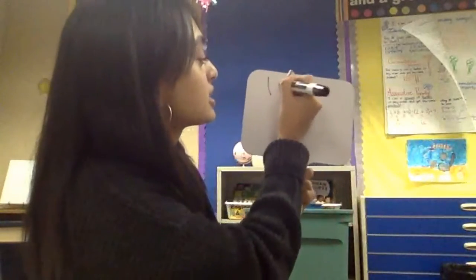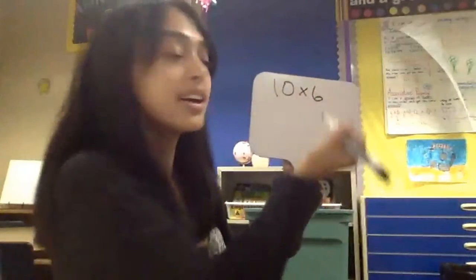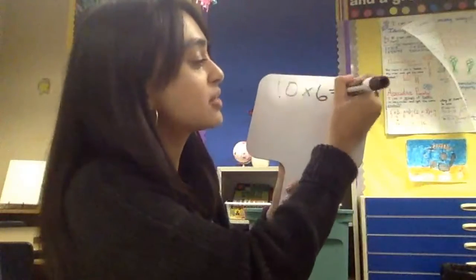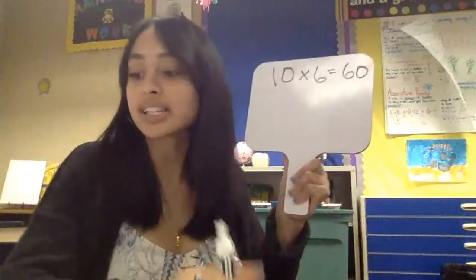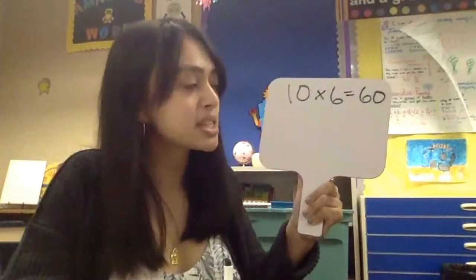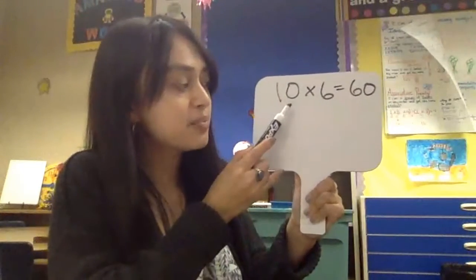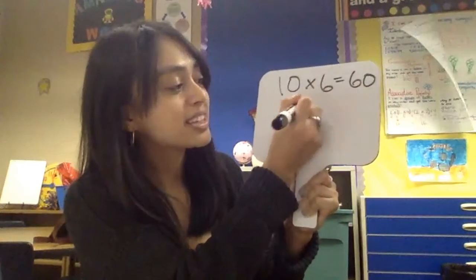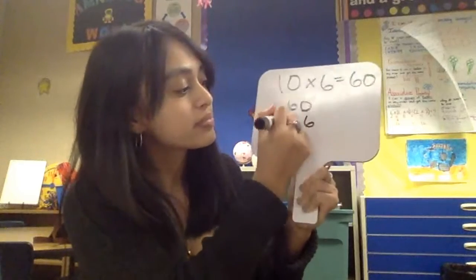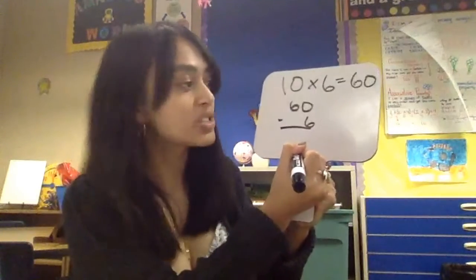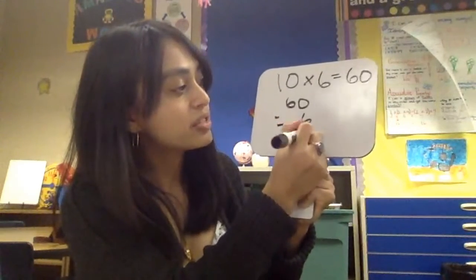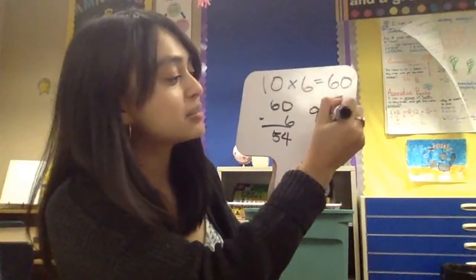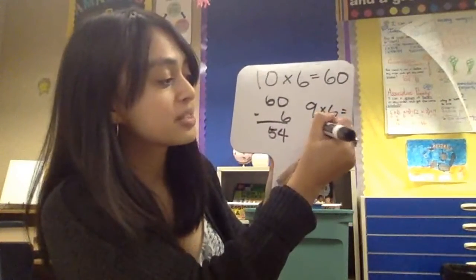Alrighty, I'm going to skip our 9 times 6 for now, and we're going to come back to it. Instead, we're going to do 10 times 6. And 10 sixes, we know, is equal to 60. So when we're looking at that 60, and we're trying to figure out 9 times 6, well, 9 is 1 less than 10. So what we can do with that 60 is just subtract 6 from it. And when we subtract 6 from 60, we get 54. So 9 times 6 equals 54.